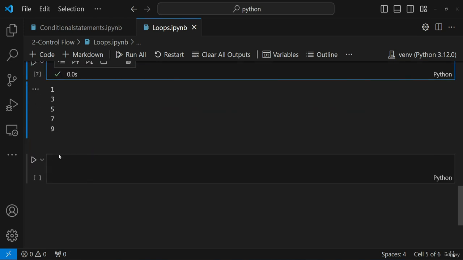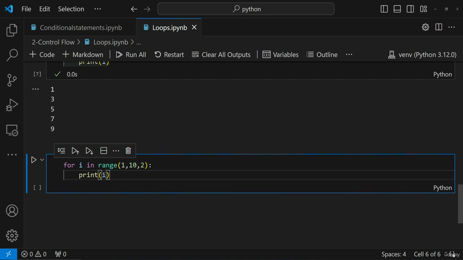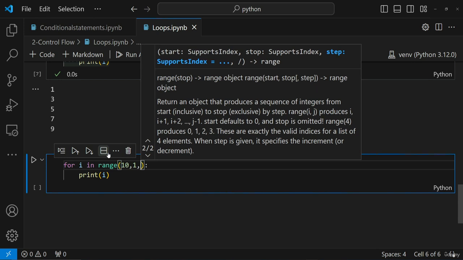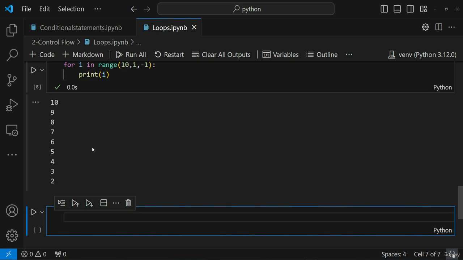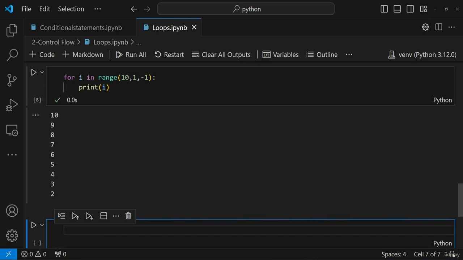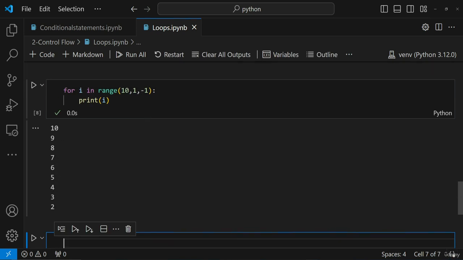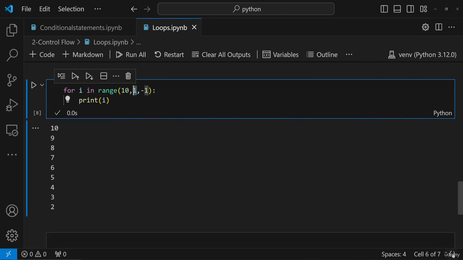Let me show you one more example. Let's say that I want all the numbers between 10 to 1, but this time I will use a step size of -1. Now what is it going to do? It is going to display numbers between 10 to 1, and the step size will be -1. That basically means after 10 it will become 9, then 8, then 7. See this? So here you can see 10, 9, 8, 7, 6, 5, 4, 3, 2. 1 is not getting displayed, as we know that the last number will be skipped. Before this, all the numbers will be displayed.